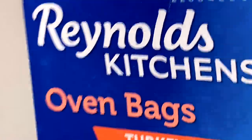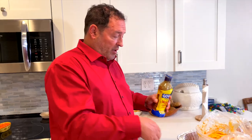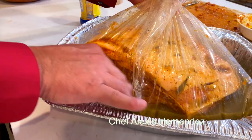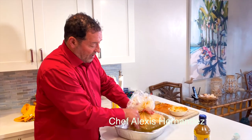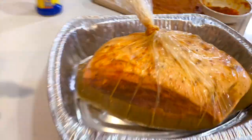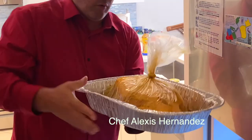Put the pork in the oven bag. Get the mojo and make sure any herbs and stuff that have settled at the bottom are shaken up, then pour it in. Once you pour the mojo all in, lift up the bag — right now it's covering about half of it, and you don't need any more. Take out the air as best as you can, twist it to remove the air, fold it over the top, and make a knot. Put this in the refrigerator for 48 hours so it's nice and marinated.